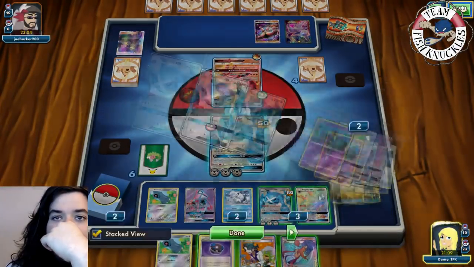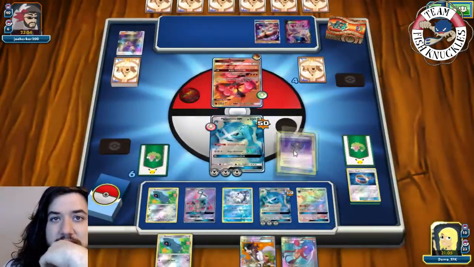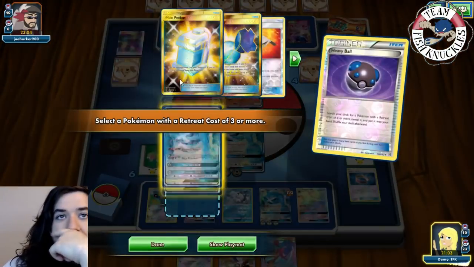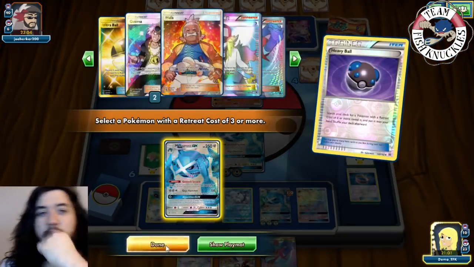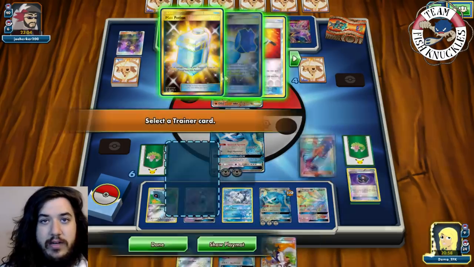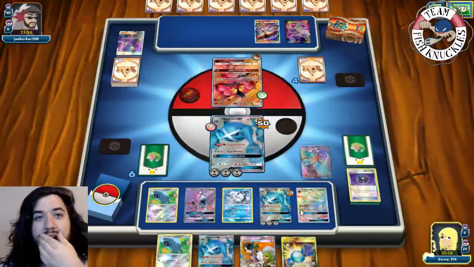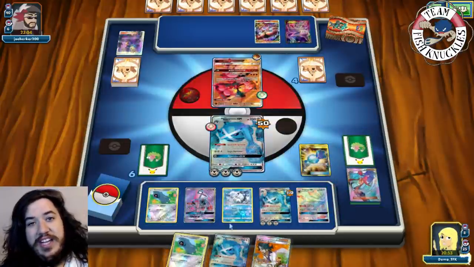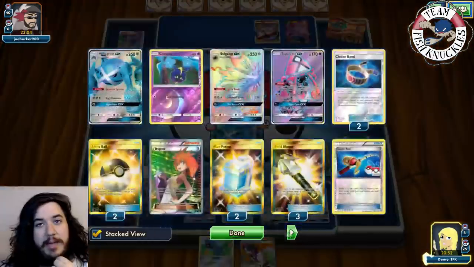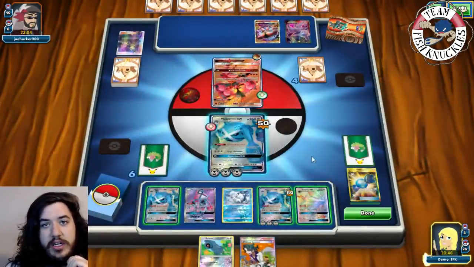Okay, so we get Skyla for Rare Candy. Hold on, let's Heavy Ball first. Let's see what's in our deck. We got a Metagross. We got Rare Candy. Okay, so we're good. So we'll grab this. We'll Skyla for Rare Candy. There we go. Alrighty, so we're finally going to get set up here. Rare Candy Metagross. Let's see, how many medals in your discard pile? We have 2. So we do have to retreat this turn.